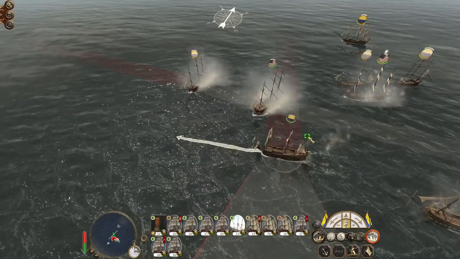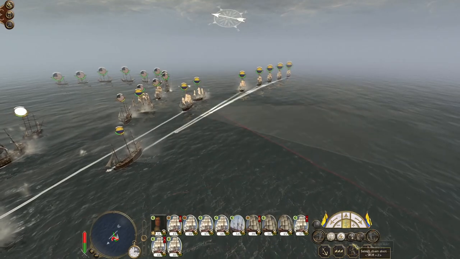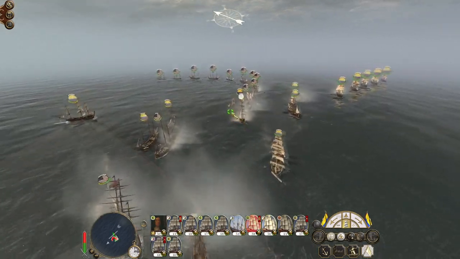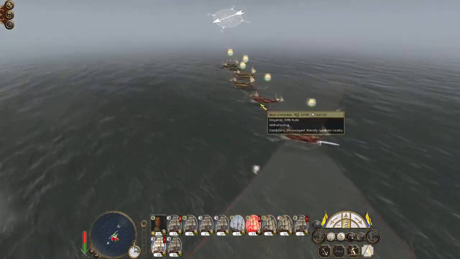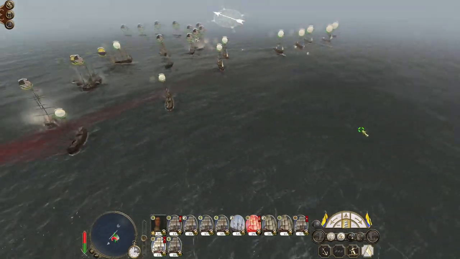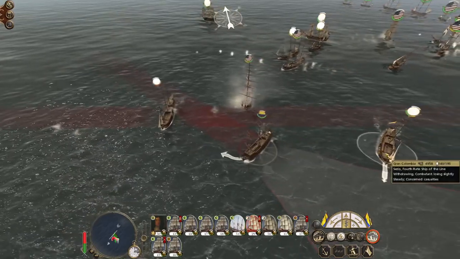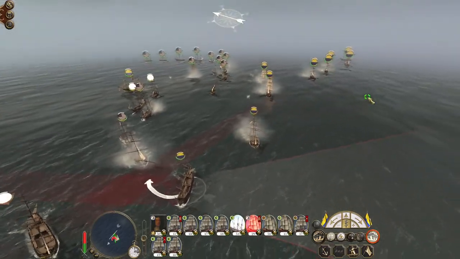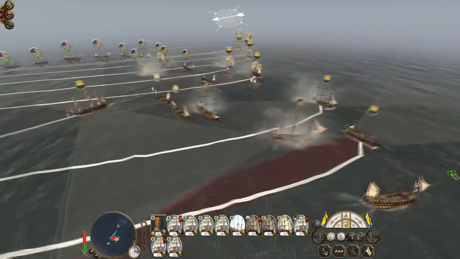The big ships just do too much damage. No, bad idea. Everyone book it. Oh no, they're going away from the wind. No, they're all going, because into the wind is the wrong way entirely. Very well, keep going. You've surrendered. There's just no way. It's not going to work.